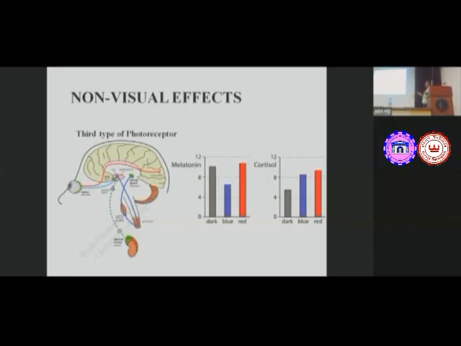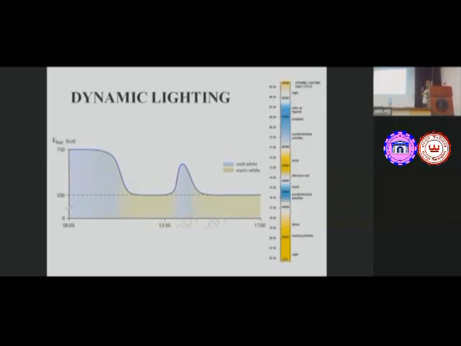Due to this photoreceptor mechanism, ideally lighting should follow the sunlight. For working spaces, it is advantageous; our performance will increase if the light level is of a dynamic kind. This image shows not only the color of the light but also the amount of light. The y-axis is the amount of light, and the color can be seen nearby. If lighting follows this pattern, productivity also increases. This is also shown over here.